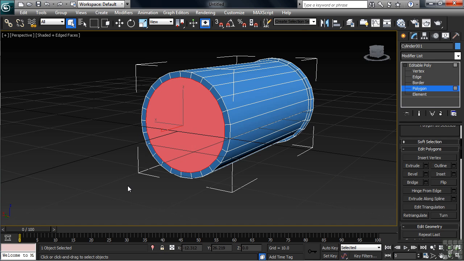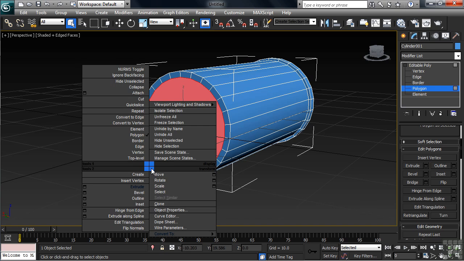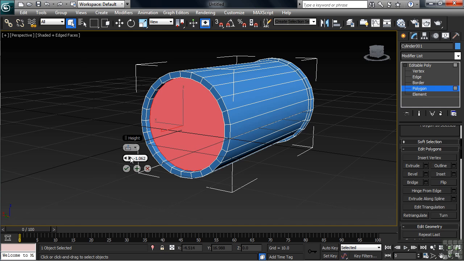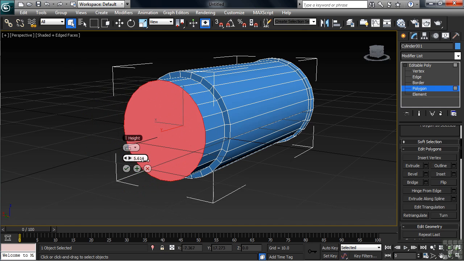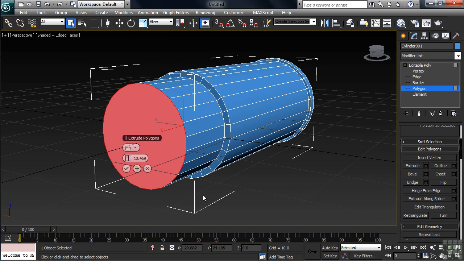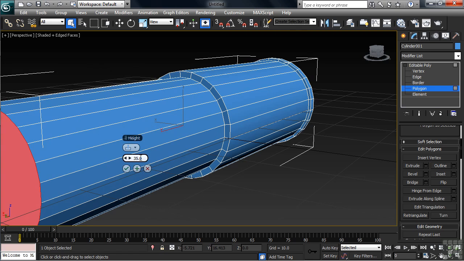For that, we'll again use the option box for the extrude, but this time around we'll simply right-click on our screen. In the lower left-hand square, find the extrude command, then click on the option box to its left. We can then drop down to the third row to make our adjustment. Now, you might remember that the height on our original cylinder was 35. With this section designed to be just the same length or height as our front section, let's change our extrude amount to 35. Again, we'll double-click on the value, type in 35, then press Enter. Once we've done that, we'll accept the changes made.